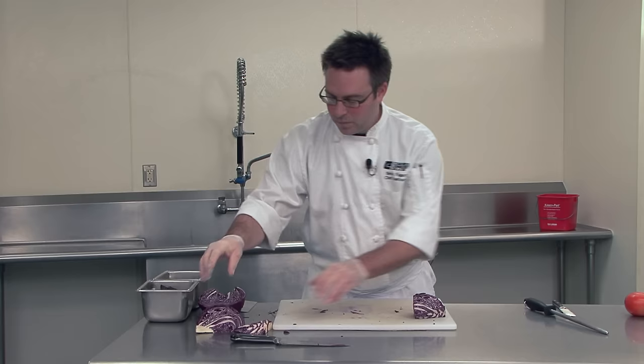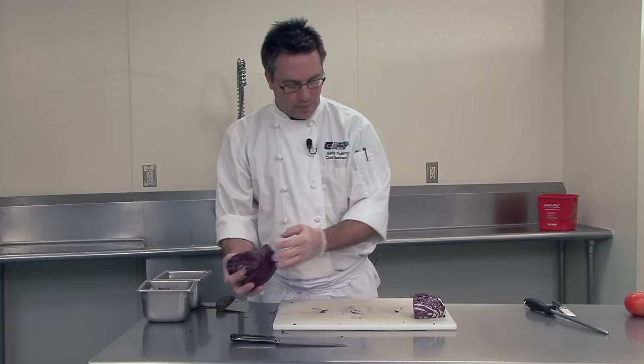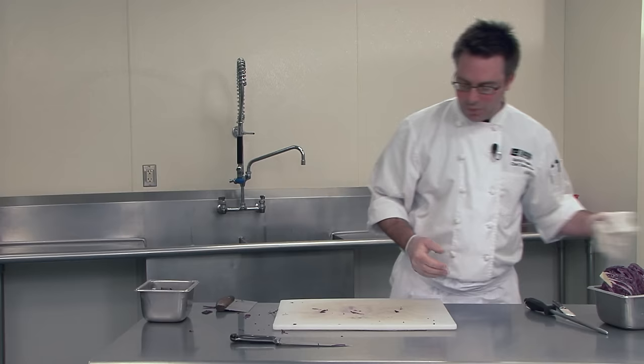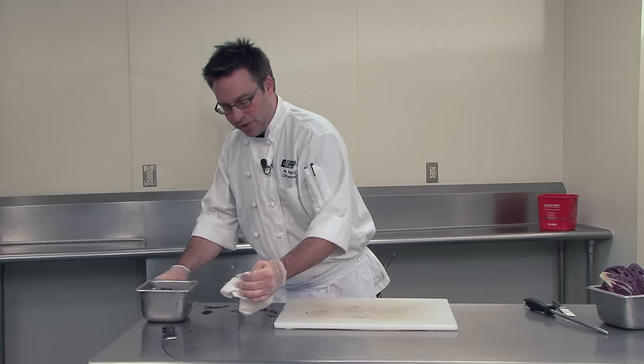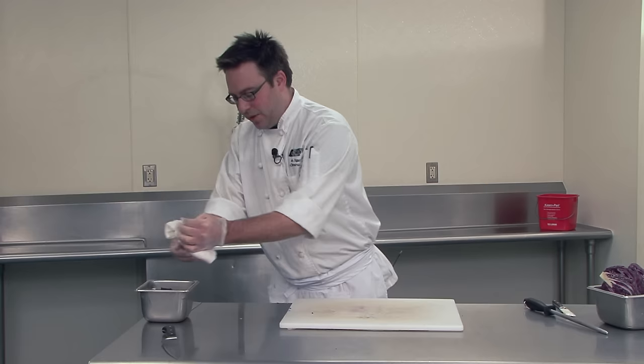The cores are part of my compost, and this will be part of my processing right here. After I do red cabbage, you can see the necessity of being sure to wipe my knife and wipe my board down, giving myself a clean and unblemished surface. Sometimes red cabbage will bleed into other products, so I want to be certain that I have a good surface to begin with.